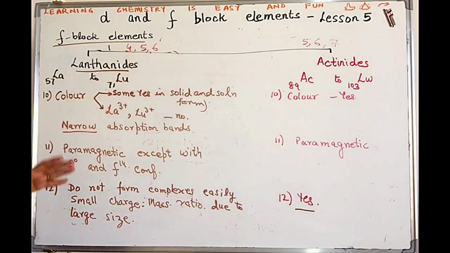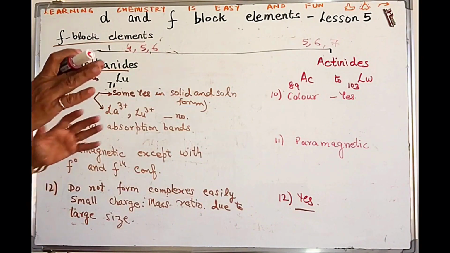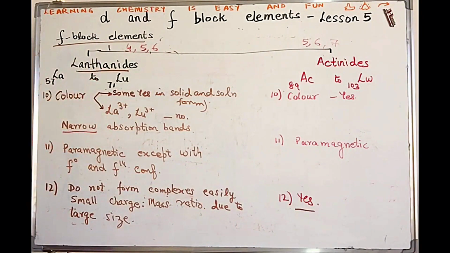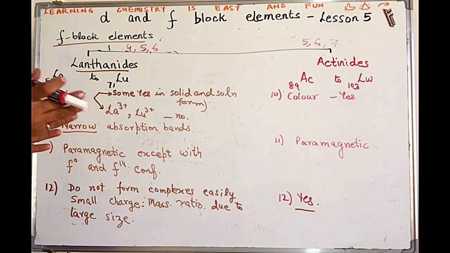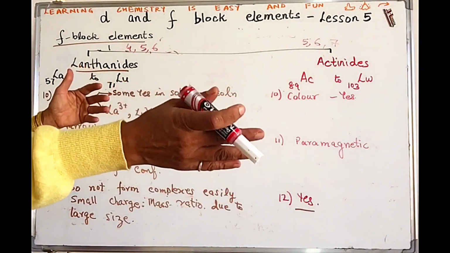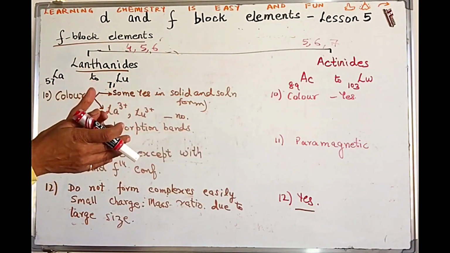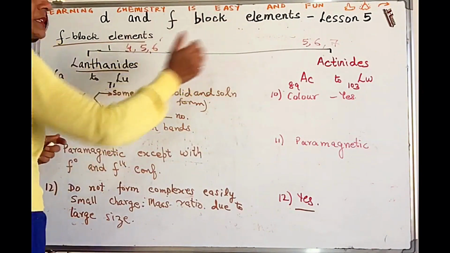Let's take a comparison here. You've got a classroom with 30 students in that class. The students are sitting and occupying certain places. Now let us suppose that I add 10 more students in that class. What will happen to the proximity of the students? Will they move further away from each other or will they come closer? Yes, they will come closer. The same thing happens here.